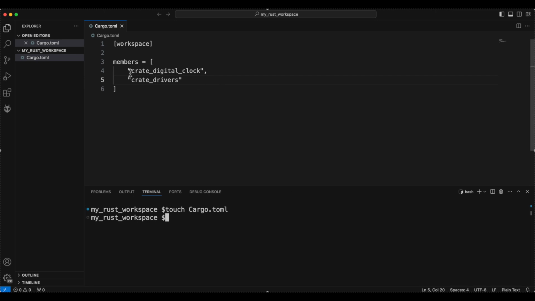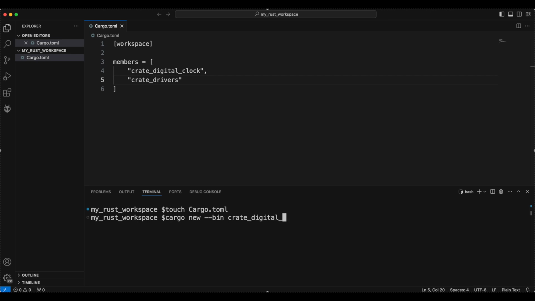These members we can create with cargo new. With the cargo new command, you can explicitly mention that you need a binary crate, and we can give a name.